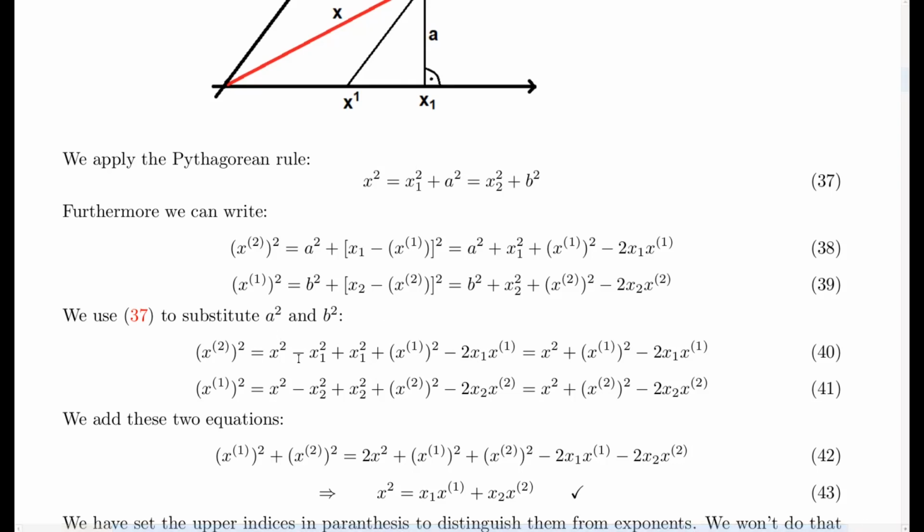And now we see here is minus x1 squared, covariant squared, and plus x1 squared. So these two squares are cancelling, plus and minus the same. And we can cancel them in the other equation here. And so we have only this. Only three indents now in the two equations, 40 and 41.